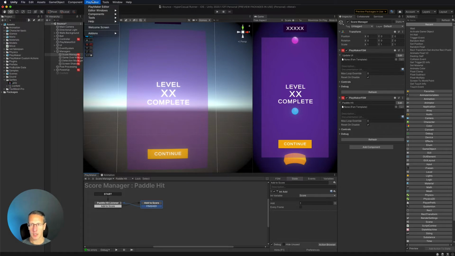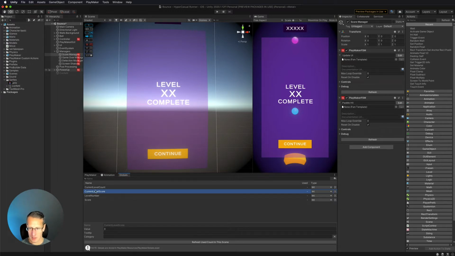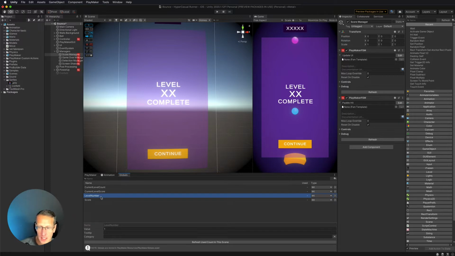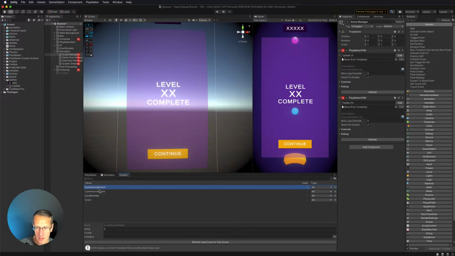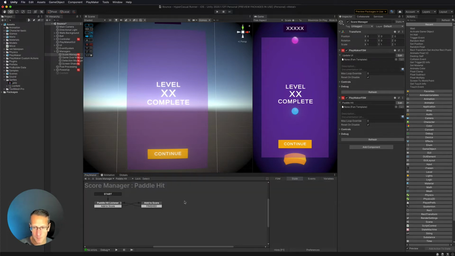So let's open up our global variables real quick. We've got the current level score, the current level count, the level number. We know that our first level is level 1, so we want to leave that. And then we have our current level count as 5. That's the number that you need to get to complete the first level. And then the level score is how many points you currently have for that specific level. So again, I'm separating that from the global level that we have up there. This is specifically just for score or for the level count.